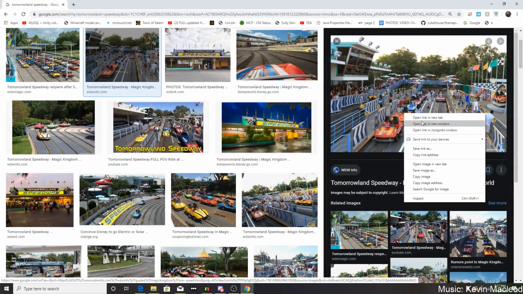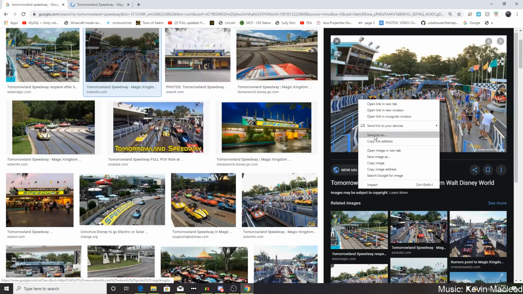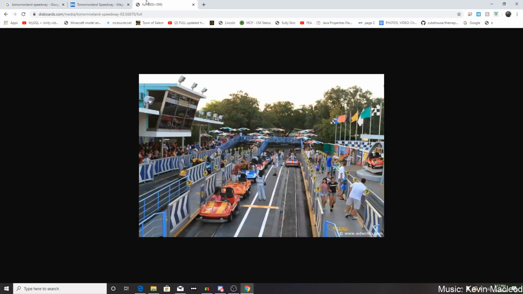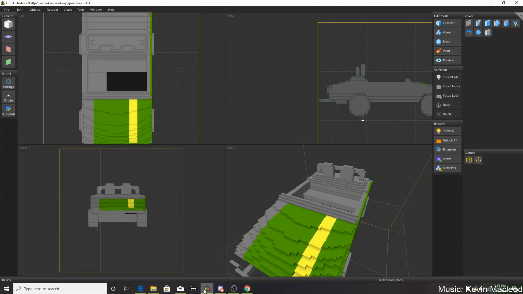This is a good image. So it kind of goes like that. There's a little bit of gray on the top, and then the rest is color.